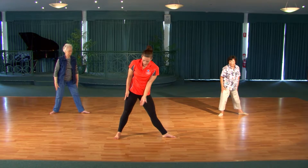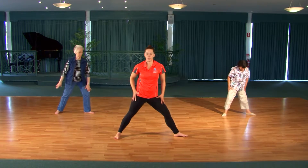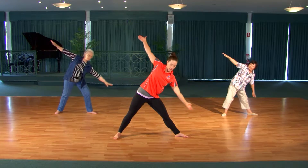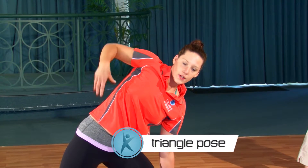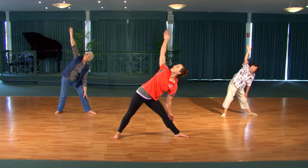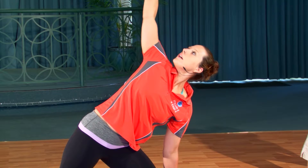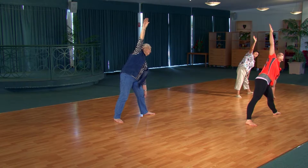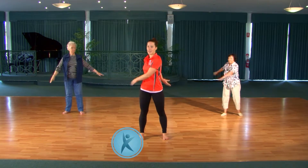Turn your right foot out this time. Bring the heel so it lines up with the middle of the left foot. Lift the arches and spread and press down through the feet. Play with the exercise — if you'd like to step wider you can. Lift the kneecap, inhale, exhale to reach, and take that hand wherever it's comfortable. Just like the other side, play with the neck — you can look wherever you feel comfortable. See if you can take a breath in to lengthen your waist and exhale to rotate the chest a little higher. We've got four more breaths here. Lift the arches of the feet, lift the knees and the thighs more. You should really be starting to feel this in the thighs and the waist now. Inhale, and then gently up through the centre. Come and step your feet back into hip distance and just release the hands around the waist one more time.